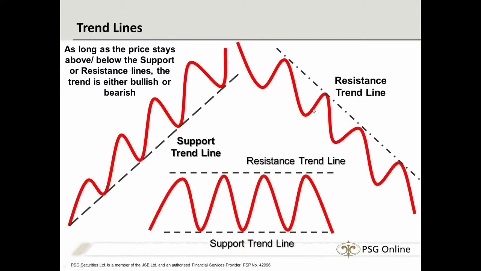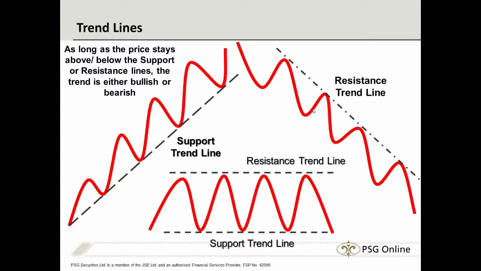But also, if the share price comes back and it breaks out and closes below that support trend line, we talk about triggering a change in trend. And that also helps you to either get out, take profits, or it can also be a stop loss level and things like that. So use your support and resistance trend lines as entry and exit points. So in a bull market, you connect the lows together, that's what we call a support trend line.